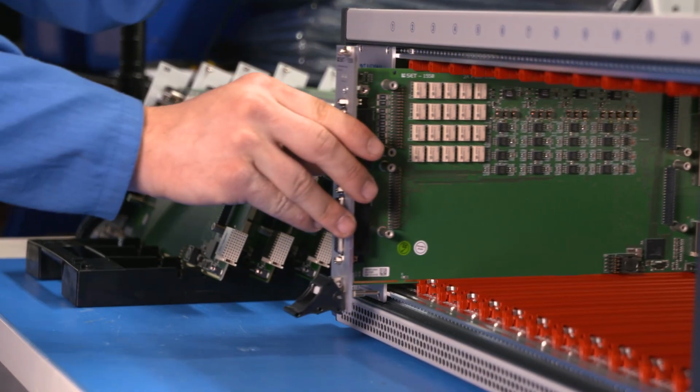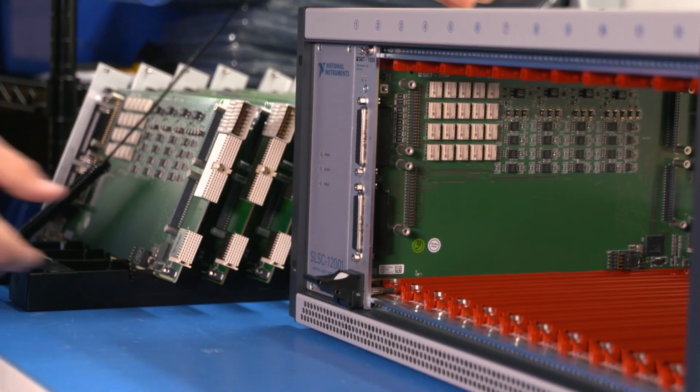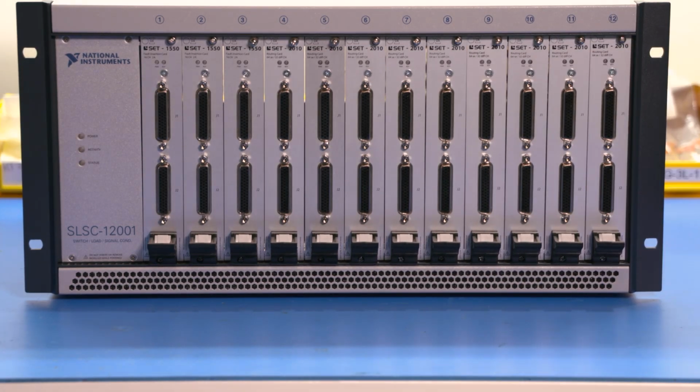But as you know, most of the NRE and time you're going to be spending on the system is going to be through the customization necessary to make up for the lack of off-the-shelf components for signal conditioning and routing. That's where SLSC comes in. SLSC is a companion platform for PXI that allows customizations needed to build a system to be designed in a standard way. This enables an ecosystem of vendors to develop all of the different types of signal conditioning most needed in the industry, as well as standardizing the way custom implementations are developed for any particular system.